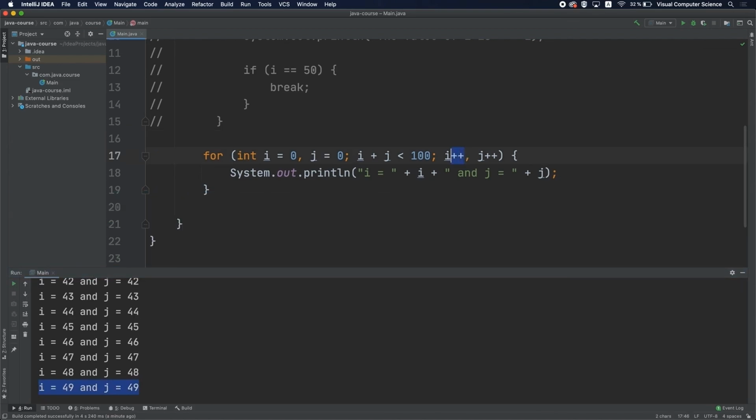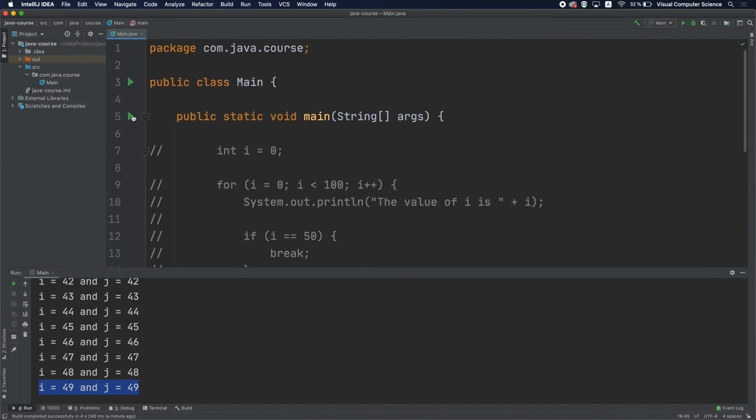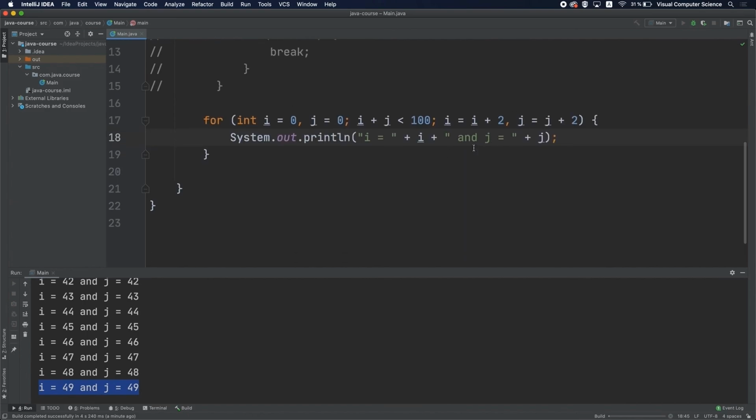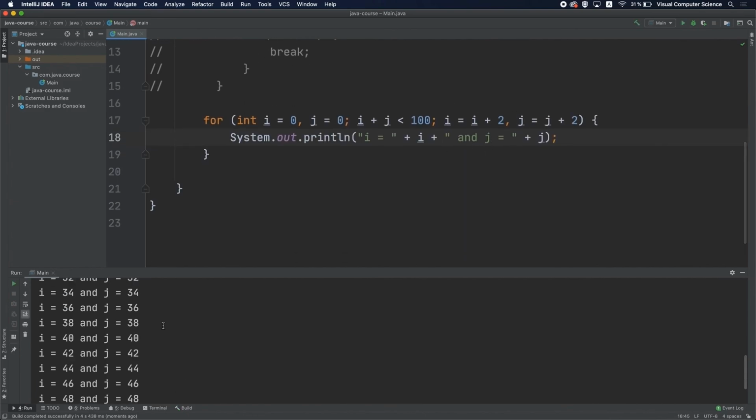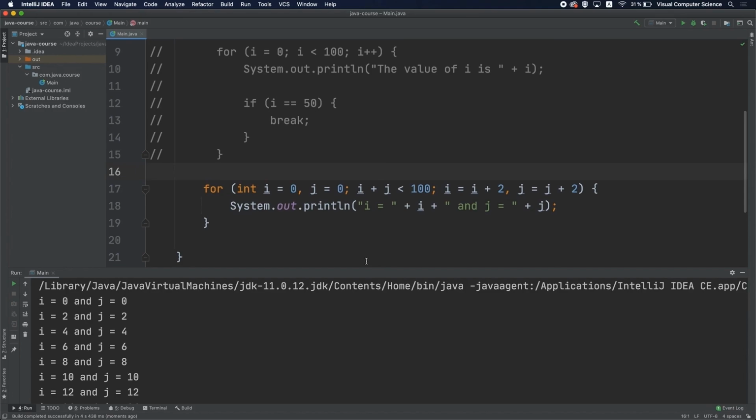And also you can add different instructions for updating those values. For example, you can use different steps here. Instead of incrementing by 1, you can increment by 2 or by any other number that you want, j plus 2. And as I previously mentioned, you're not required to do this, but it's a more convenient way of playing with the for loop because it was designed to be used in this way, right? So as you can see, we have here a different step, right? It starts with 0 and then it goes up using increments of 2. So this is another way of using the for loop.